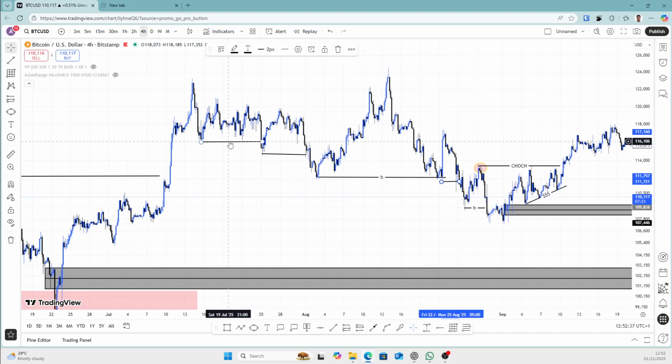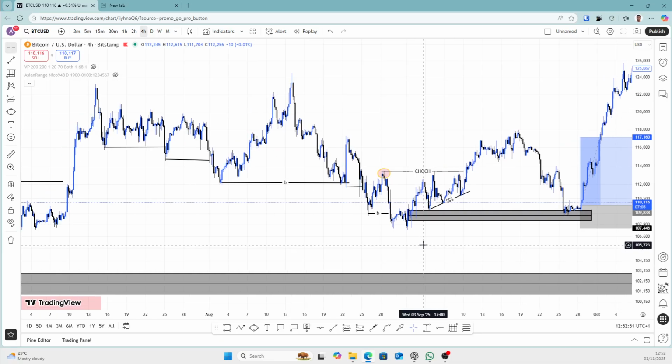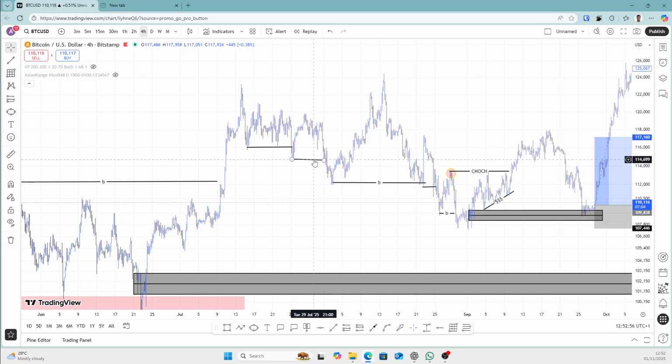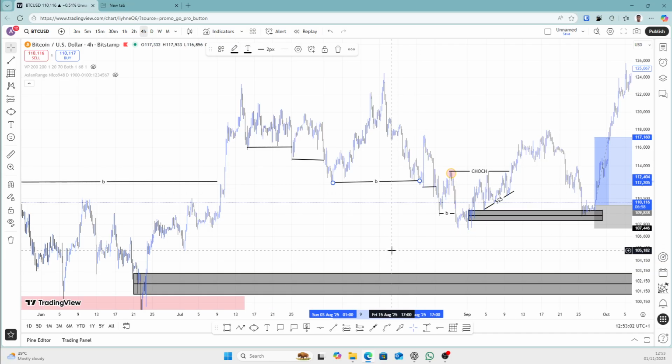So once we kept on having consistent breaks to the downside, it makes us understand that we are in a kind of retracement, a pullback. Now what I want you to see clearly is that whenever you find that the market gets around your potential order block area, what do I mean by that?